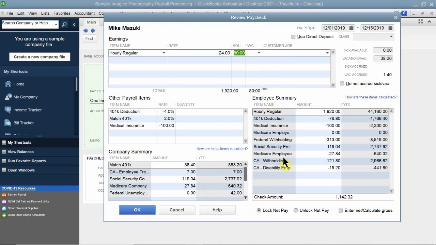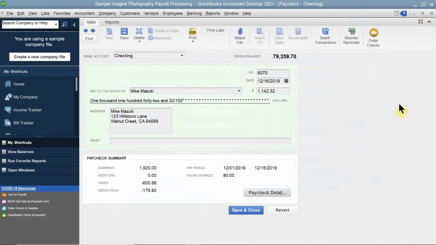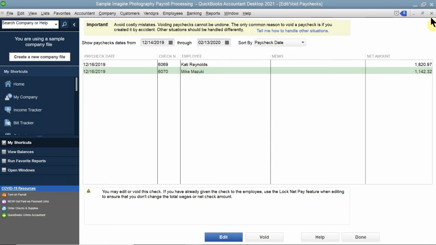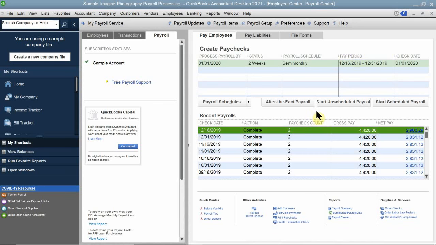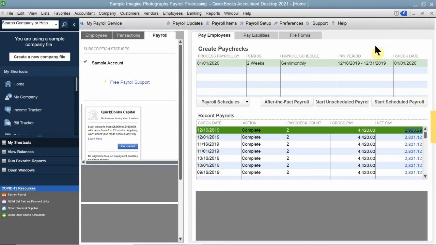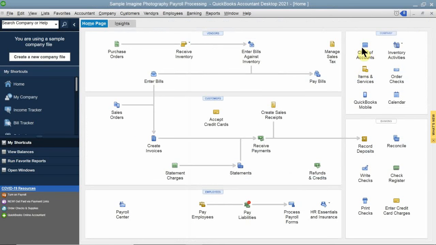Okay? Now let's take a look real quick. I'm going to take a little side note, a little detour, and let's double confirm what our total amounts are in each liability.